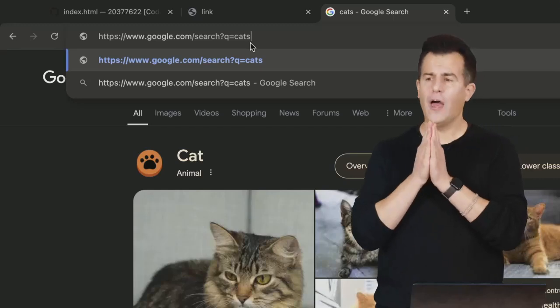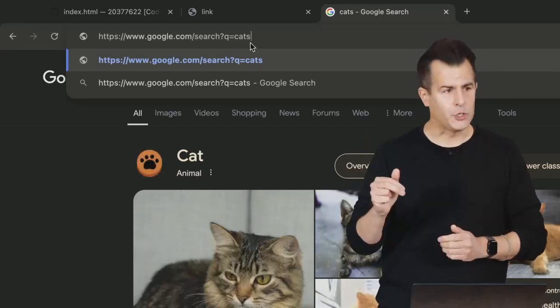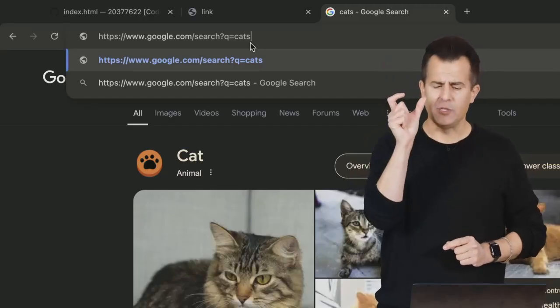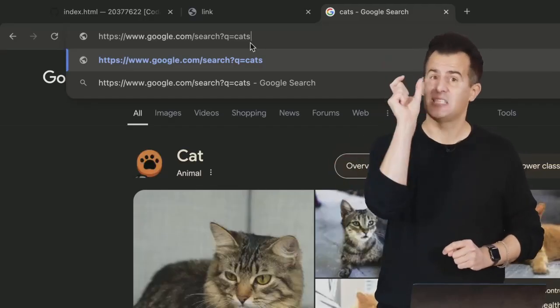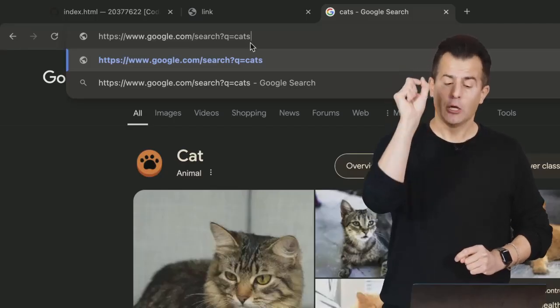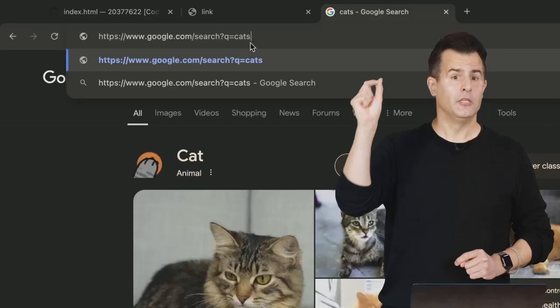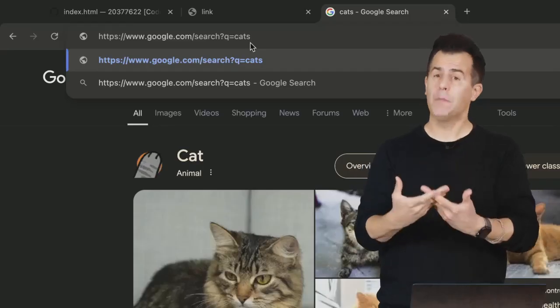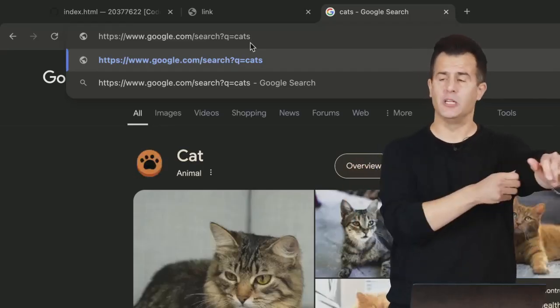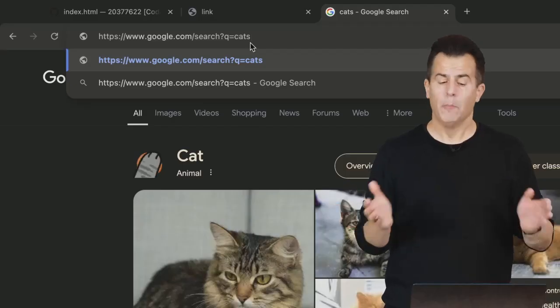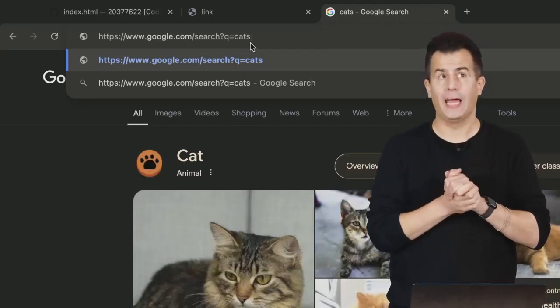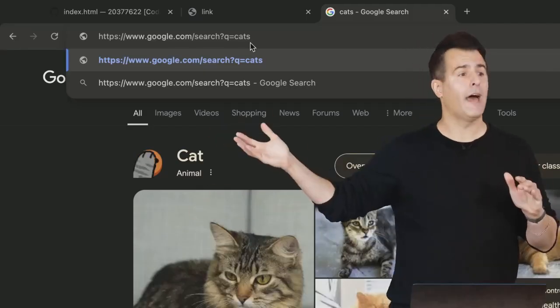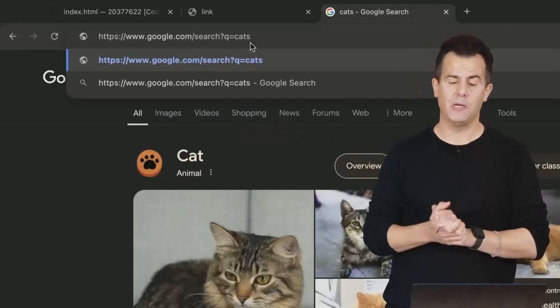And so all that form needs to do when you hit enter is change the URL, it would seem, to take that user input in a standard format. Q equals cats. Something equals something. In fact, if there's multiple such parameters, as these are called, just like in functions, you can separate them with ampersands. But the question mark just means to the server, hey server, here come some key value pairs, otherwise known as HTTP parameters.